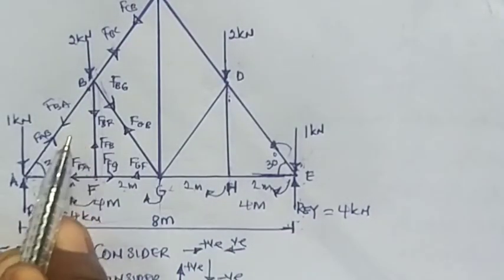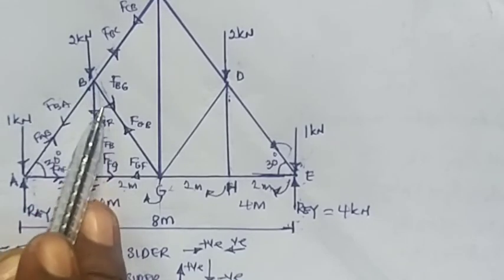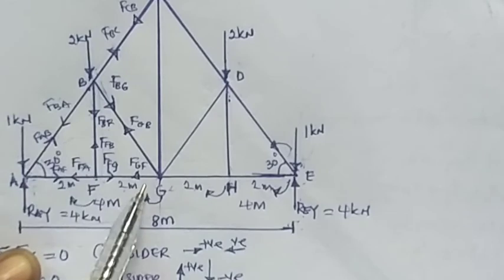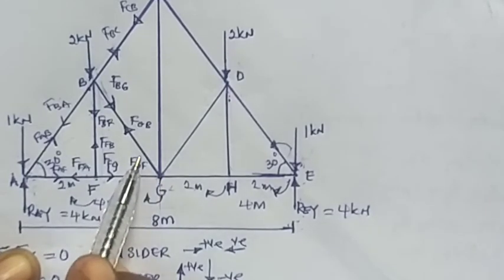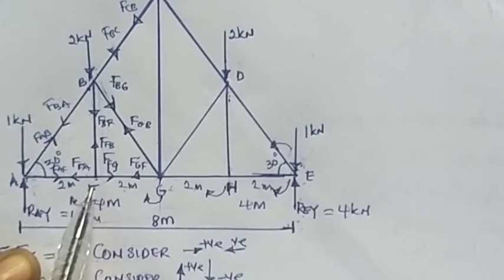If I take joint B, I will not know FBF, I will not know FBG, and I will know F. So that is 3 unknowns. I can't take that. So if I come here also, I will not know this, and this. So if I take joint F, I always have to focus on these two, because I've already calculated FFA, right? So let's take joint F.